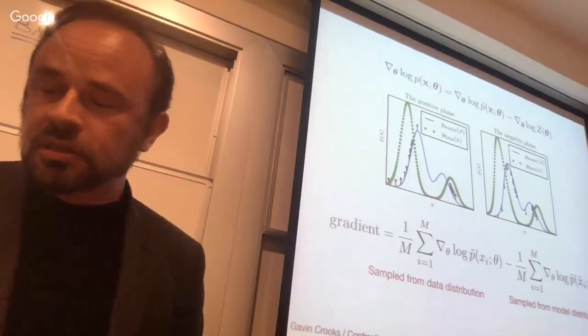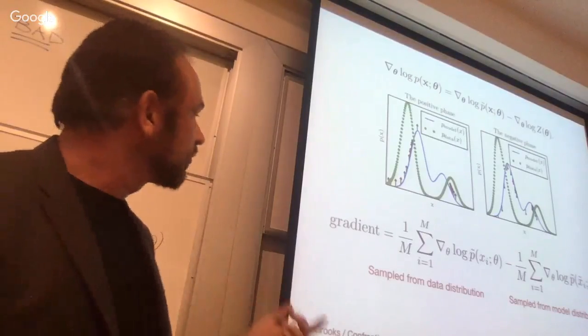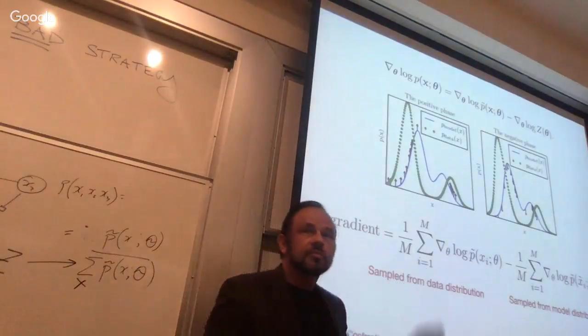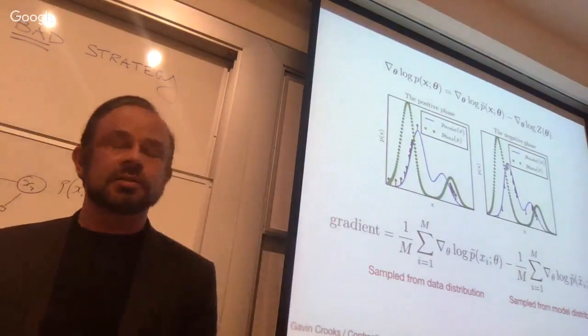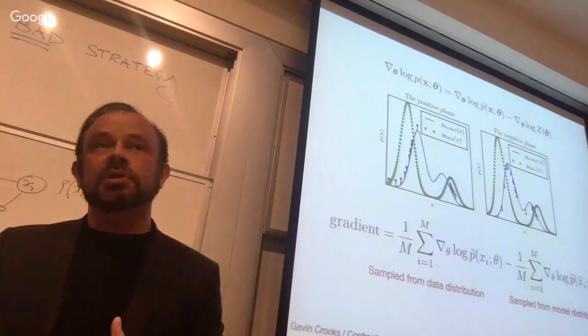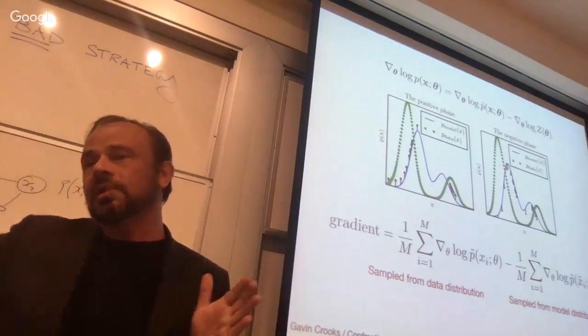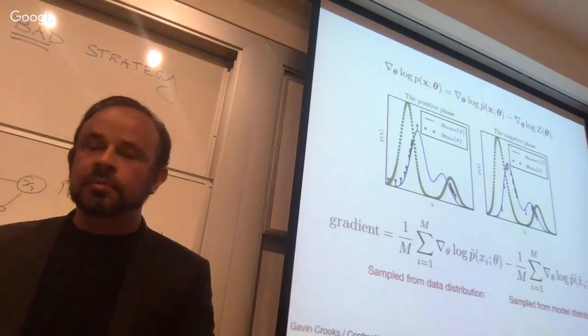Contrastive divergence, which is one of the examples they've given in the book, the trick is you actually start from your data distribution. So you're hoping your data distribution and your model distribution are actually not too far apart. So you start from the data that you actually sampled, and then you run a Markov chain Monte Carlo starting from those initial points for some length of time, and then let it relax closer to the model distribution.